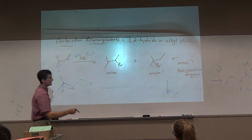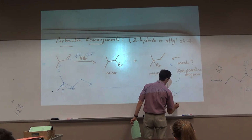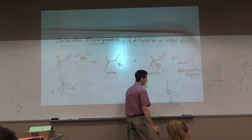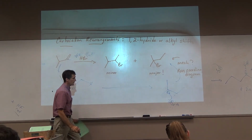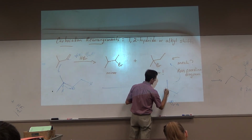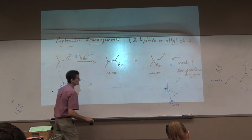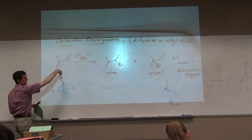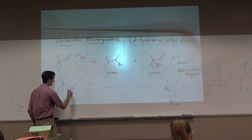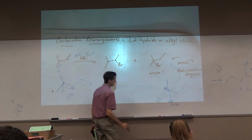And from there, we can get home, right? And so here's our mechanism. These electrons attack the carbocation. I'd rather have that a little more precise. Maybe have the cation drawn here, and these electrons, bam. That's the same Br minus, yeah. This is a carbocation rearrangement. We went from what, secondary to what? Tertiary. Okay, that seems good.